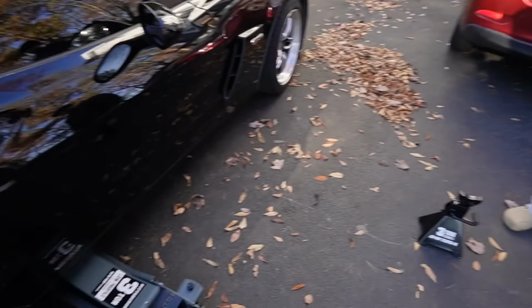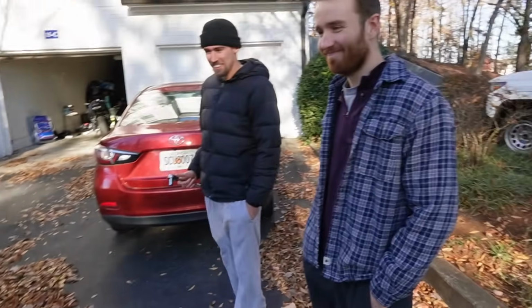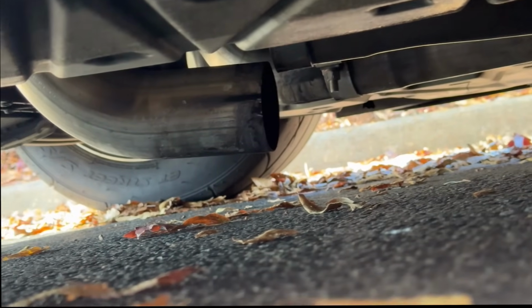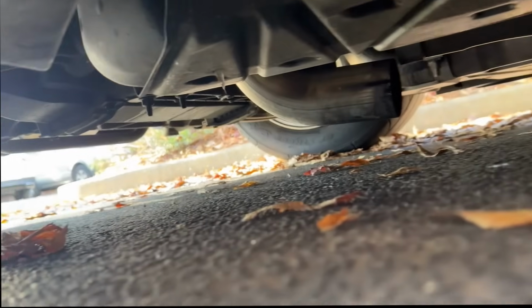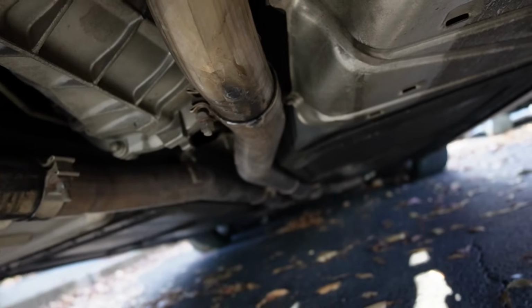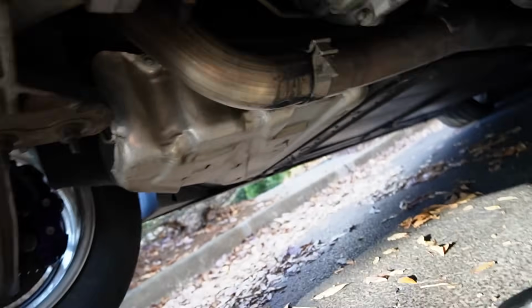See, this is your fault. Not my fault. It's your fault. I wasn't driving. You had to experience a ride, and now I gotta fix my shit. You can see we've got a bit of an issue going on right here. Looks like that clamp came loose, and my muffler is now not connected, so we got to dump. See, that took me, how long did that take us? 2 minutes. I can almost last that long.